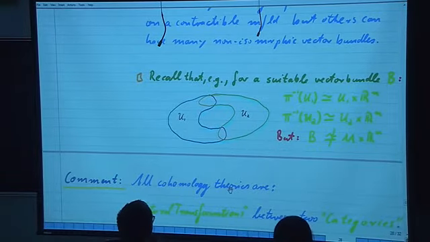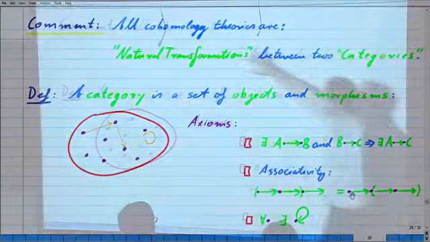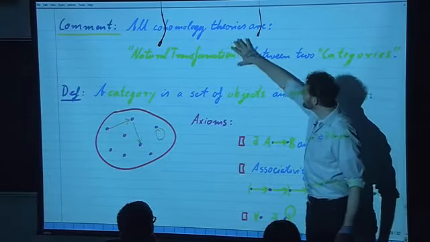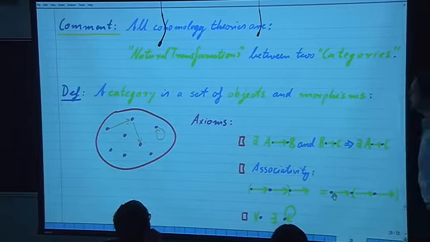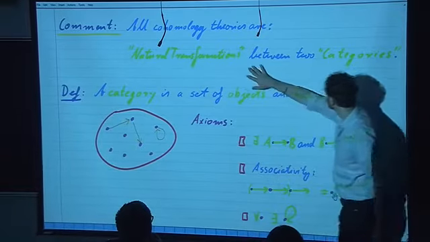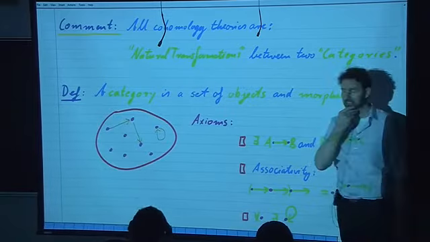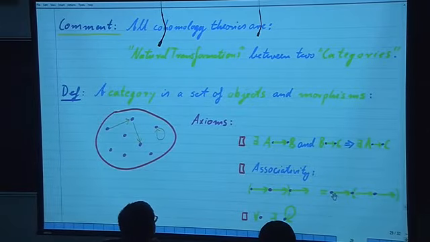But I don't want to say much more about K-theory and these things. I'd like to give you an overview of what cohomology theories are and what part of general structure cohomology theories are part of, more generally. So now we really take off. Okay, so cohomology theories are always natural transformations. And natural is really a technical term here. So there are natural transformations between two so-called categories. Now you may wonder, what are these things? What's a category? What are natural transformations?